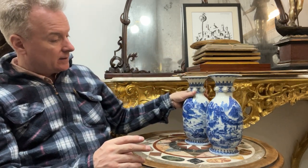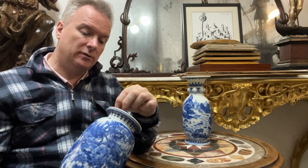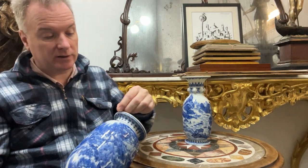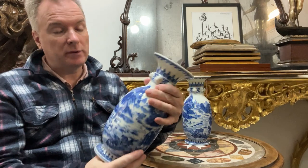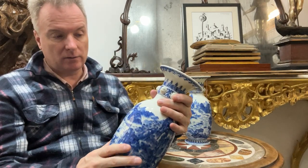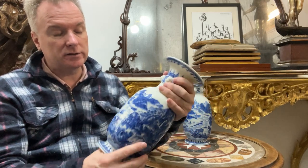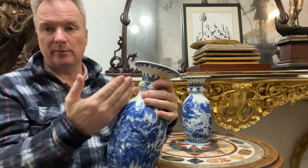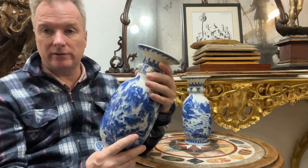The fundamental thing about these is they're not broken, and most of them on the market are damaged or restored, and there are different degrees of damage. For example, if you look at the bottom, sometimes they have microscopic chips which we would call nibbling, which aren't considered desperately important as you'd expect some nibbling with wear. Sometimes you get chips from carelessness which people don't like. Sometimes you get firing defects where the pottery has cracked in the kiln or the glaze has reacted or crackled up — those aren't considered desperate problems. But if it comes to cracks, hairlines, chips, bits missing or shoddy repairs, collectors don't like them and the value is not marginally reduced, it is drastically reduced.